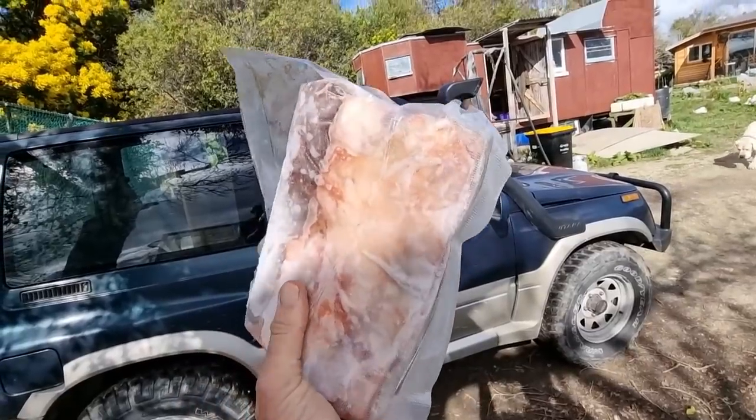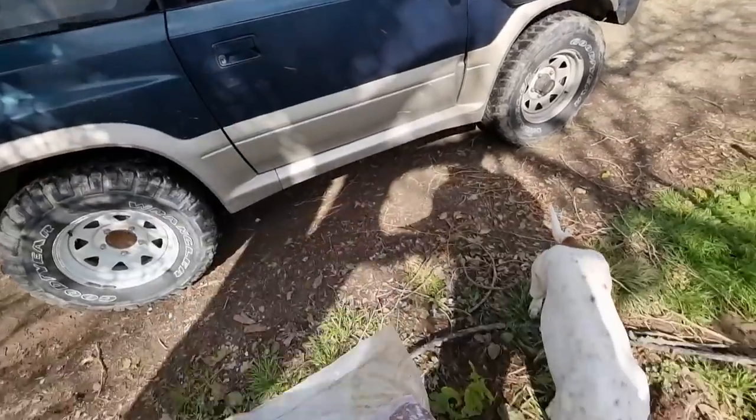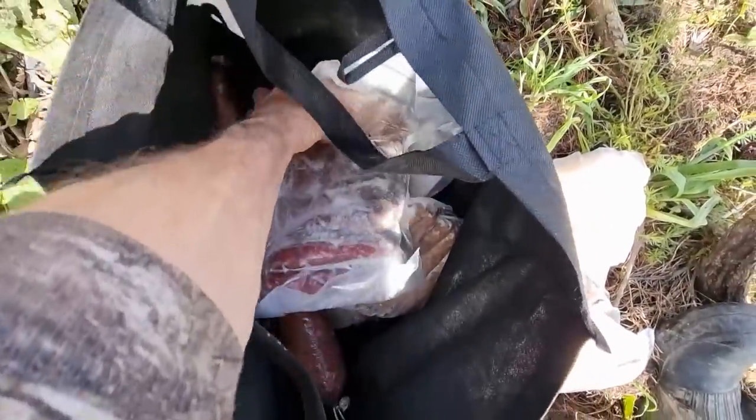Venison backstrap. You beauty. Look at the fat on that. Yeah. Holy heck, mate. That's awesome. What a good bastard. Sausages. So sausages are all for Daniel because I don't do sausages, but the fish is for Clay.